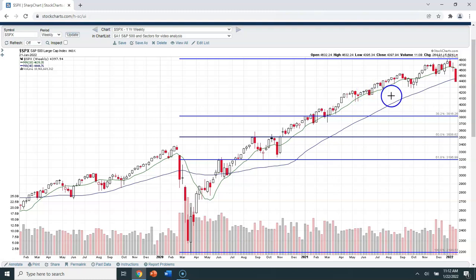But if we break below 4,000, guys, or even 4,100, then it makes sense that we're going to find ourselves probably somewhere around 3,800, and if that doesn't hold, then 3,500 or even as low as 3,200 or 3,250, okay? Hopefully Jeremy Grantham, and I'm not sure if I finished my thought on that, so I apologize, but Grantham is saying we could go as low as 2,500.